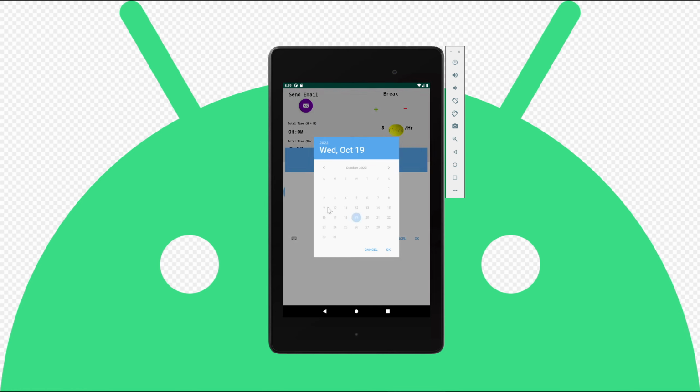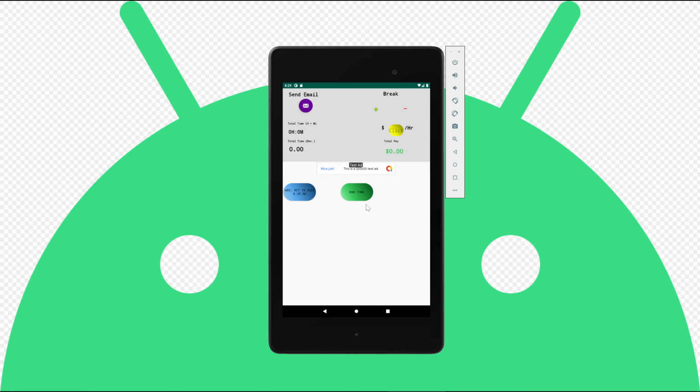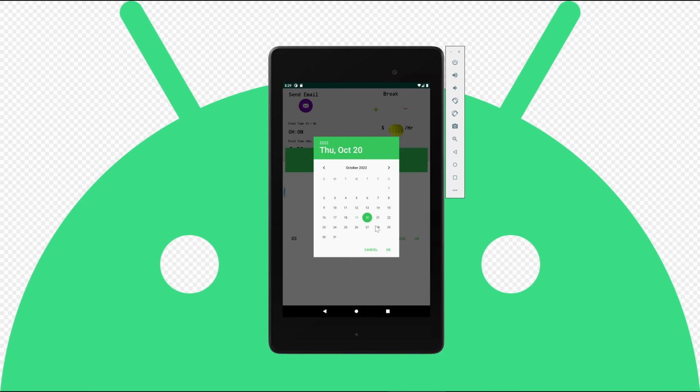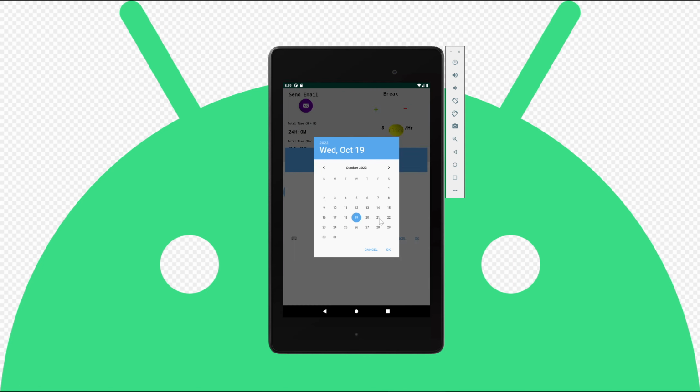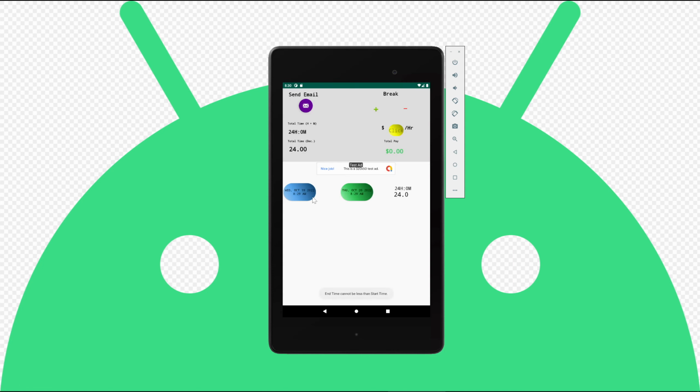Another limitation: let's put a start and end date, say on the 20th, same time. The start time has to always be less than the end time. For instance, if we try to put a start time greater than the end time, the app will not permit that, and it will revert back to the current time, and vice versa.